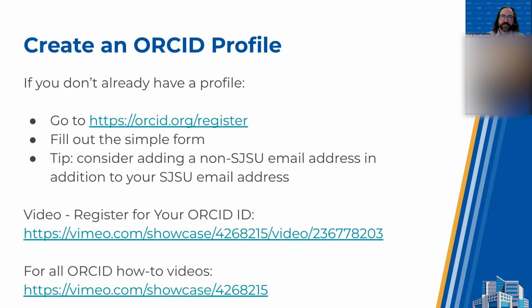That just makes it really easy if you do end up changing institutions. It's very easy to not lose access to your account. And that's a good practice for your Google Scholar profile or any other kind of profile like that that you want to be able to keep with you as well.